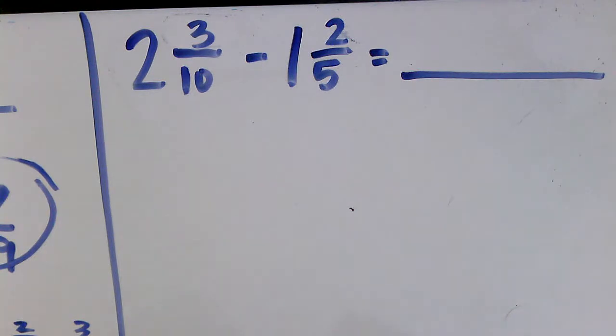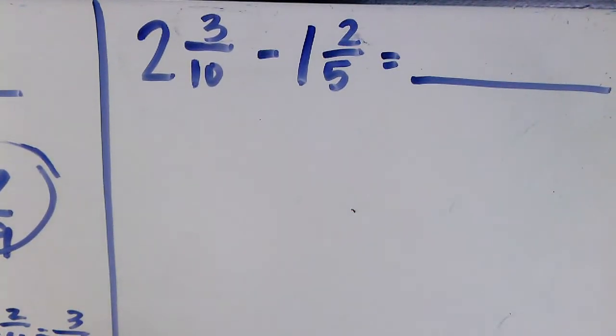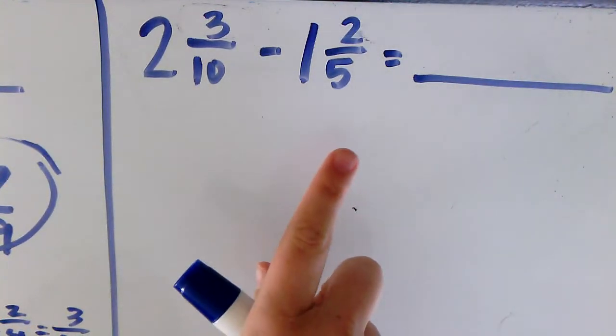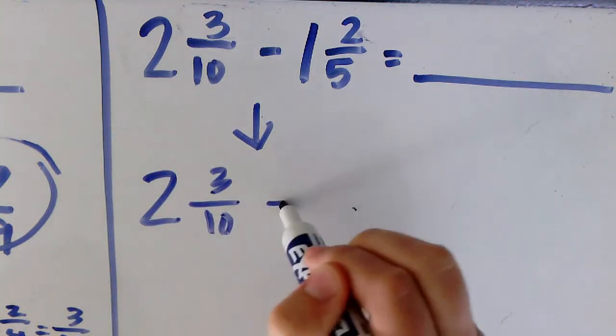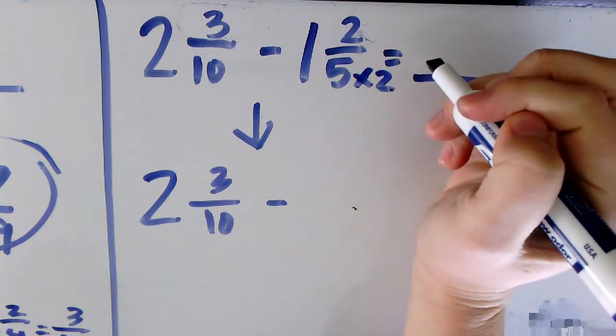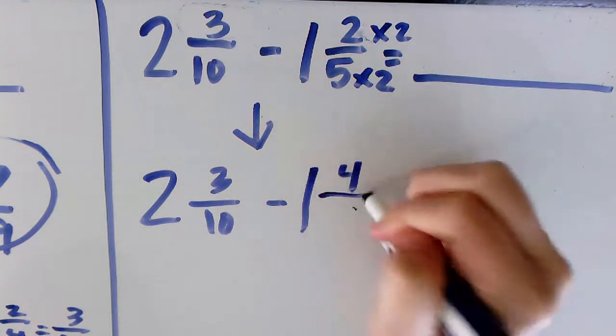But before we kind of left, we had been doing a different method that is a little bit less work. I am happy with whatever strategy that you choose to use, but I'm going to show you just the one where you leave them as mixed numbers. So my first step would be to find a common denominator. So I can make a t-chart if I need to, but I know that 10 is the common denominator. So I'm going to rewrite these. So I leave 2 and 3/10. I'll be subtracting. I know that 5 times 2 gets me my denominator of 10. What I do to the bottom, I do to the top. So my new fraction is 1 and 4/10.